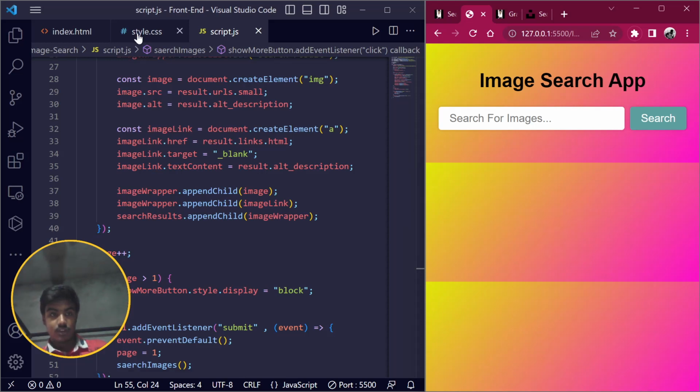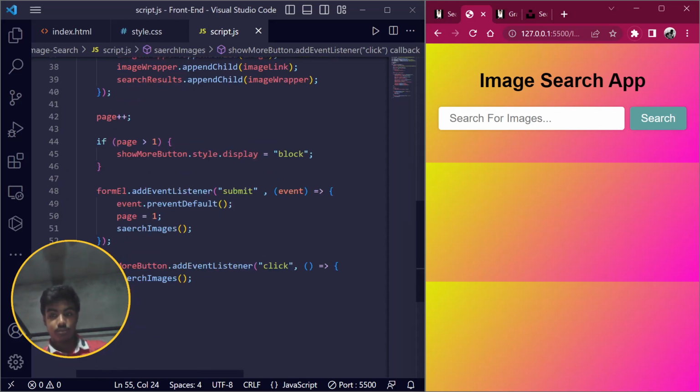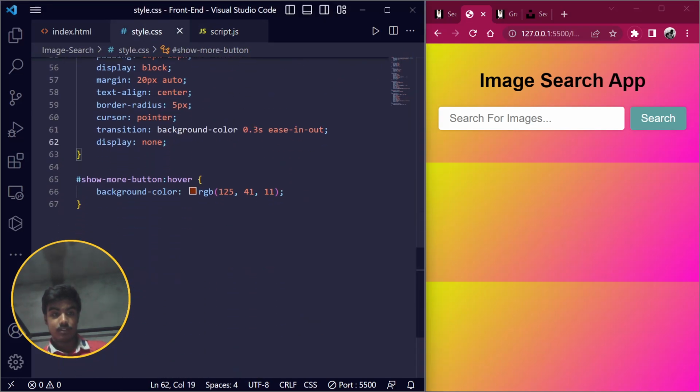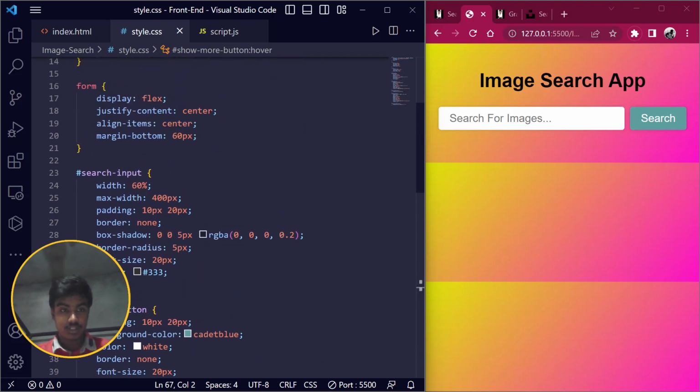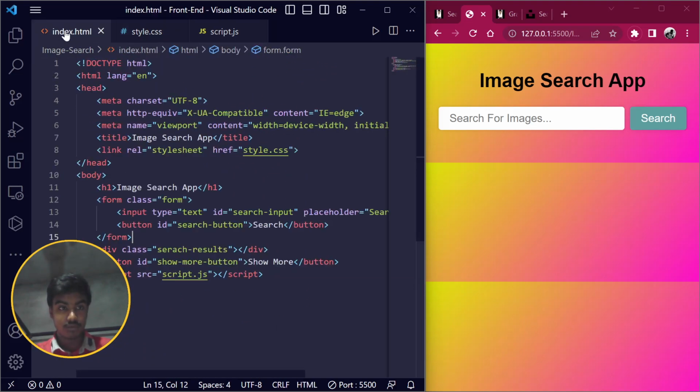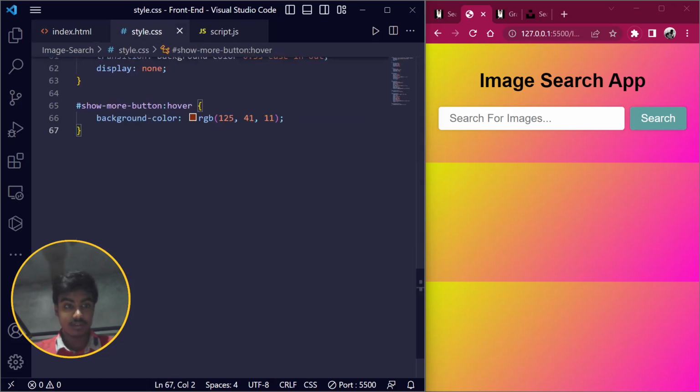Okay. First we have to make the CSS styling for the elements we have defined inside our JavaScript. So for that we have defined the search result, right? We have to define the search result. Okay, so let me define this.